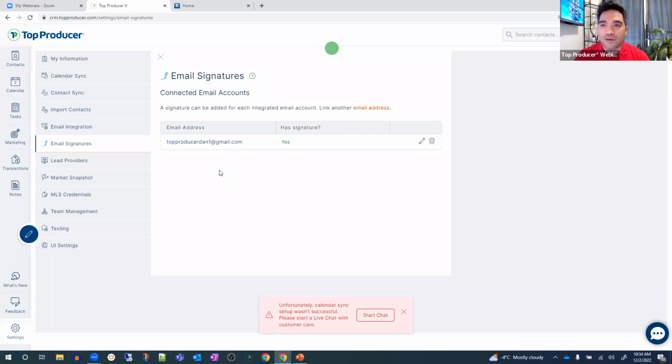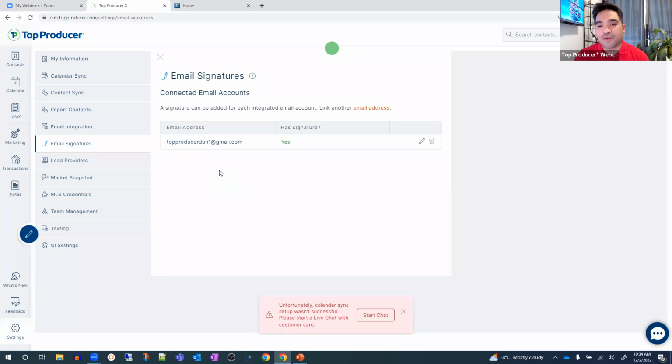So you don't have to go through your inbox on your phone and your Gmail or iCloud to look for all the emails that you got from Glenn, or all the emails that you got from Daniel. All you have to do is go to Top Producer X, pull up that contact record, click on their email history, and you'll see all of them just for that person. You don't have to go through your entire inbox. And the other thing that the email integration will do for you is track if they've opened it or not. So 8i unfortunately doesn't track open rates. Top Producer X does. So that's one thing I would set up the email integration for.